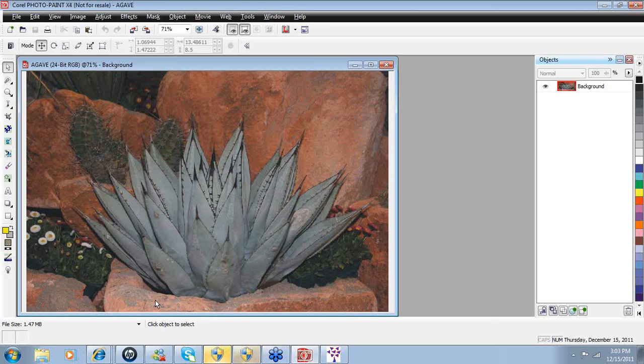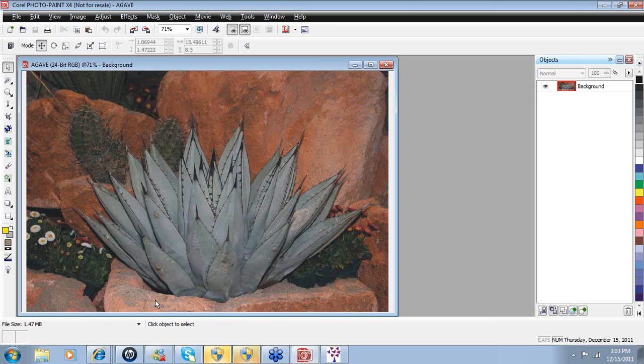So you can really get the intricacy of a palm or a different type of grass with that blue sky background. But if worst case scenario you cannot get to that extreme contrast, by all means, take a piece of cardboard, take a white sheet, lay it behind the object you wish to cut out. That's just going to make your job a lot easier when you get to this step. But we'll share with you the tools that really do make for a very efficient process of cutting out your own objects using the Corel Photo Paint program.